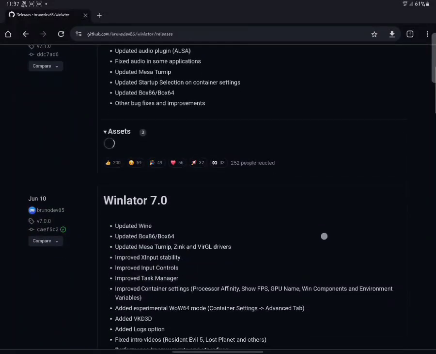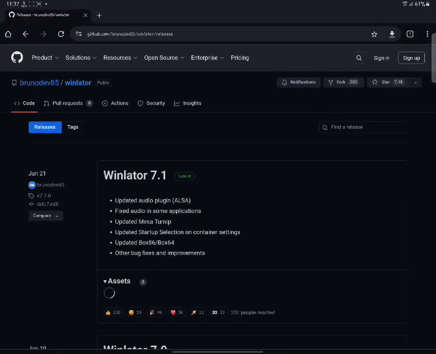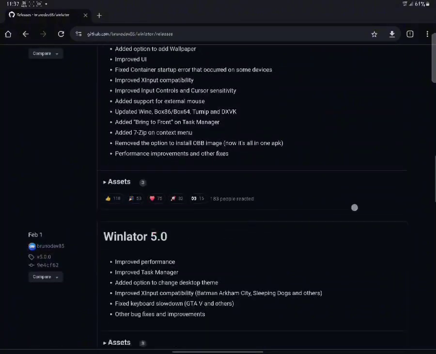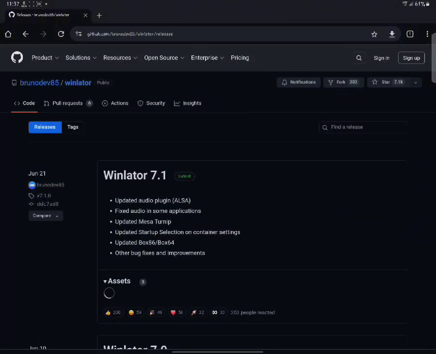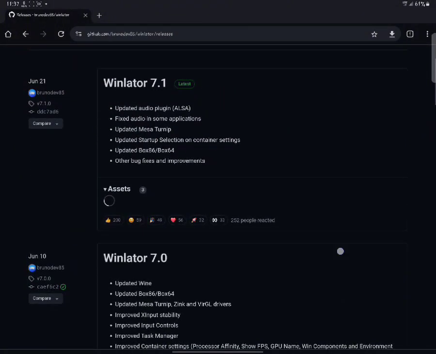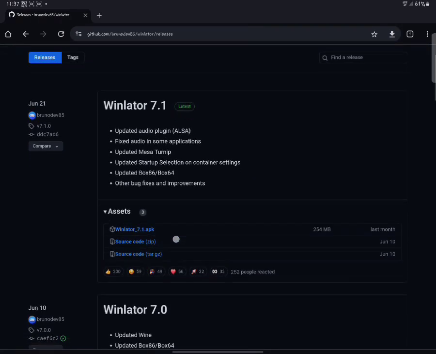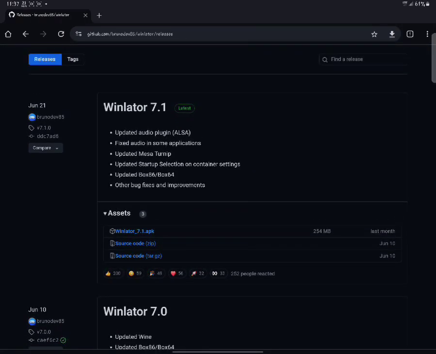Make sure you download the latest version. As you can see, this is it right here. WinLittle 7.1 is the latest version as of today. Make sure you download it. This is what you're going to be downloading.